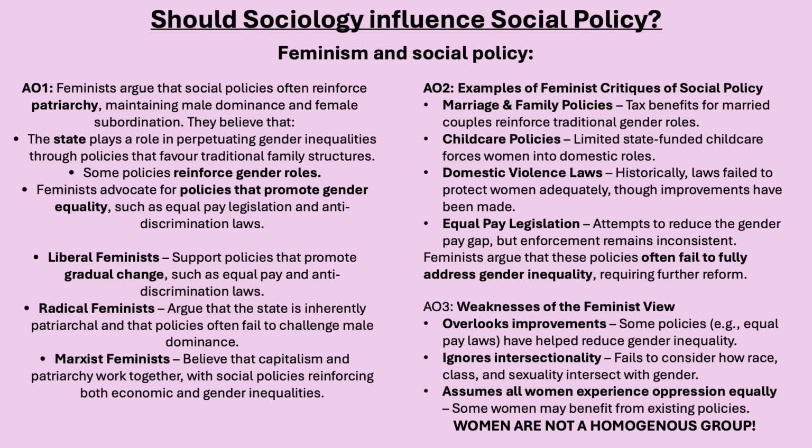Criticisms of the feminist view are that it overlooks improvements, so some social policies have actually helped, and it ignores intersectionality or difference feminism, which is basically that it doesn't account for race, class, sexuality and how women vary. It assumes that all women experience oppression equally. Again, women are not a homogenous group, women are different, and you can't just do a one size fits all policy. You have to accommodate all the different types.